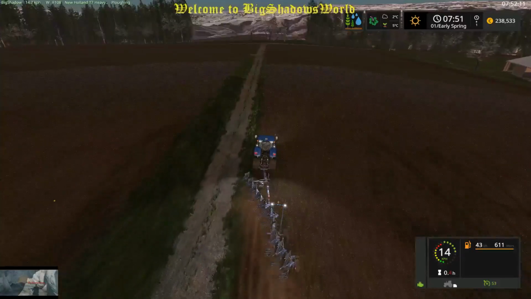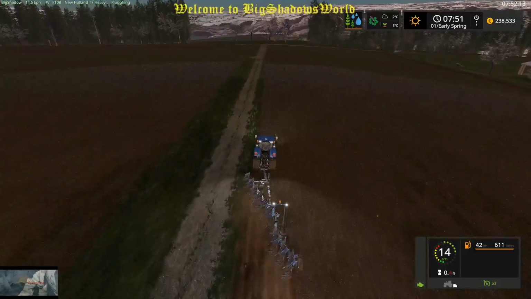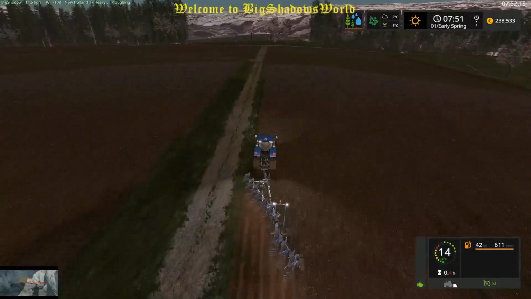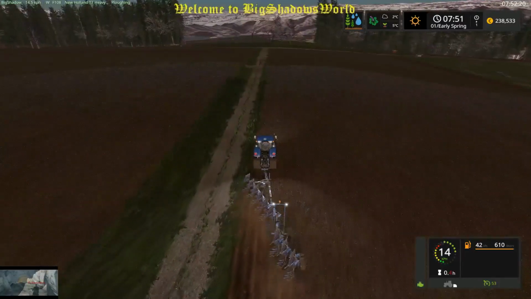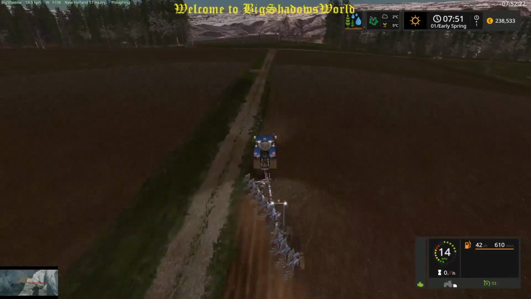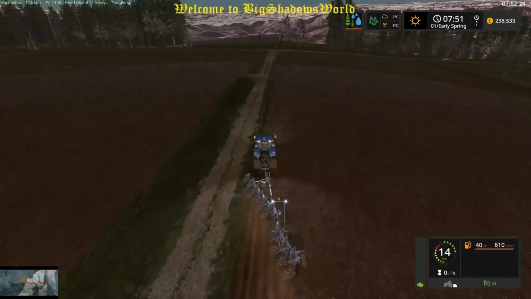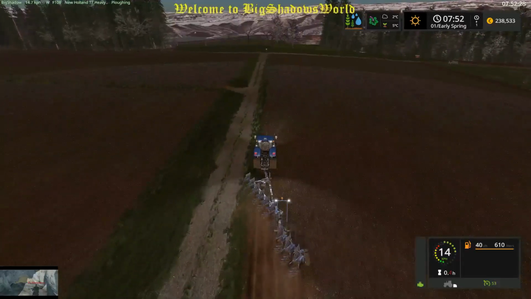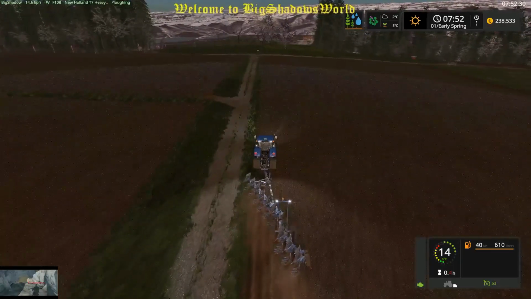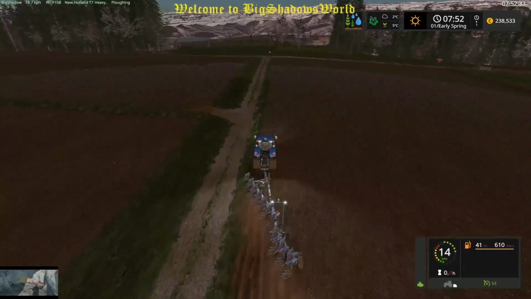Okay, down the line we go. So we'll go round and round and round, finish off with a nice little pattern in the middle. Do the same in all these other fields. Got it going max speed, so it's going to take us a little while. Put it on auto drive, I've got to jump out, make a cup of coffee.